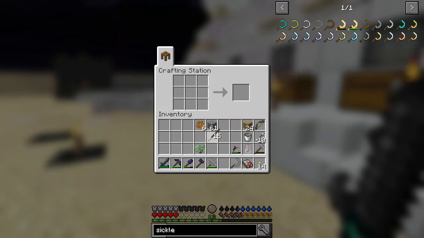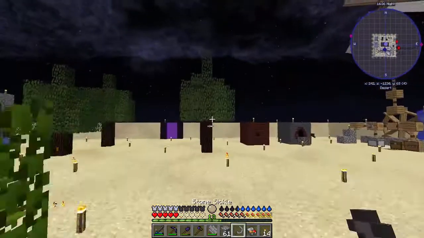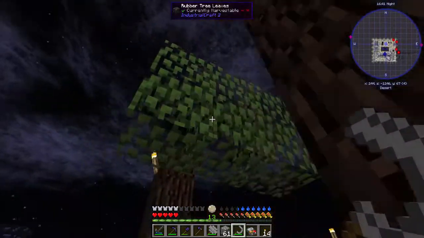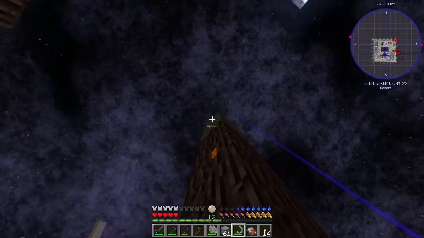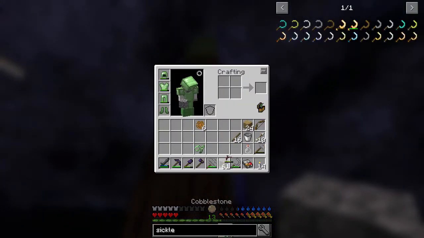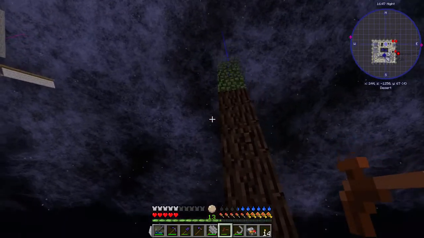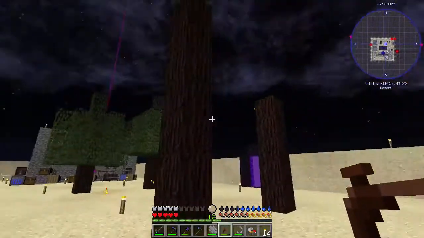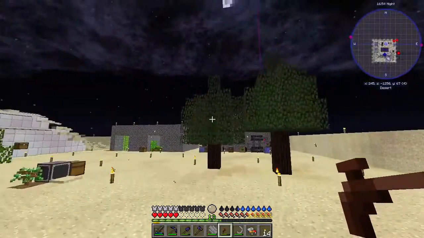And there's a stone sickle. So what this allows us to do is break leaves a lot faster. So that's what we're going to do. And then we can tree tap it as well. I will say it's really weird to see the clouds like we have. So this tree is kind of terrible.